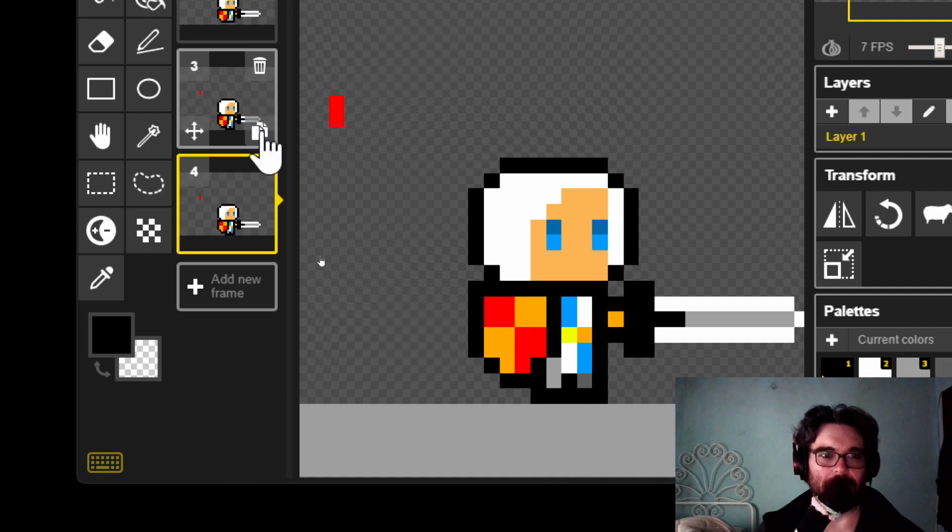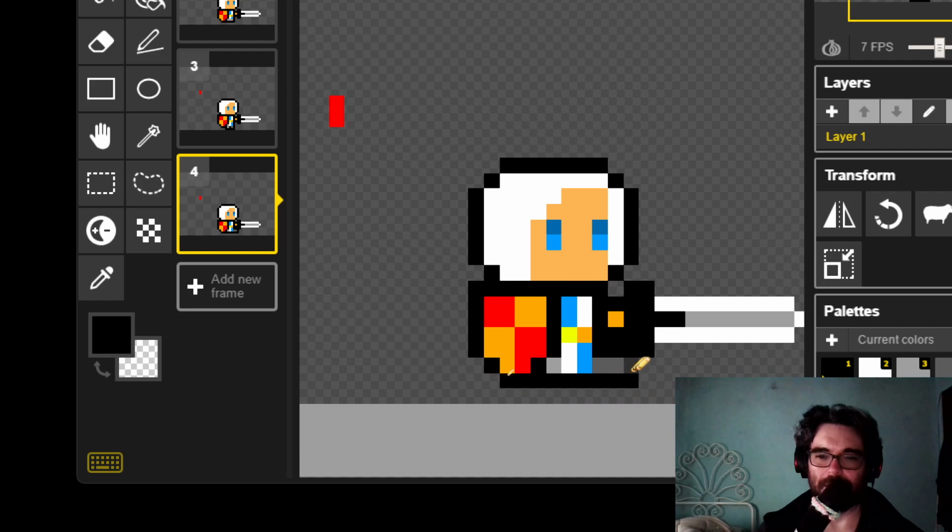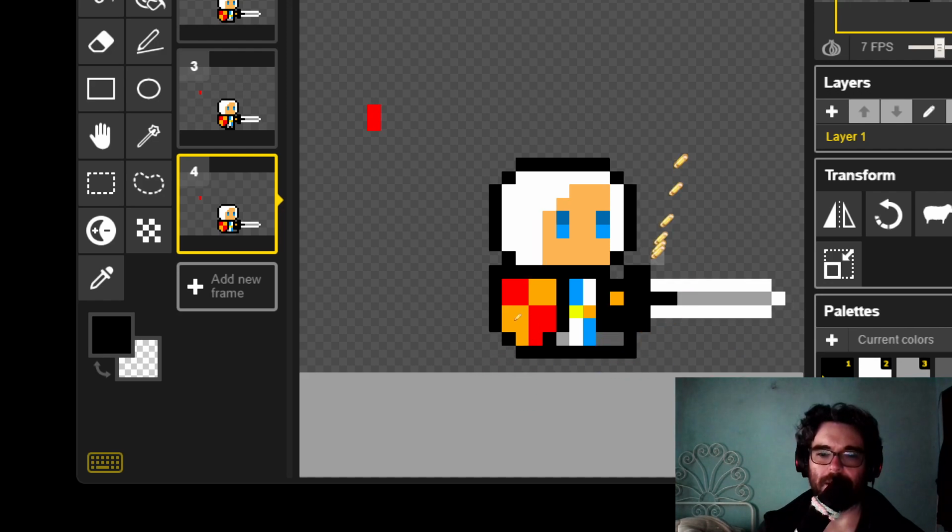I'm gonna copy this one again, and now we're gonna alter it. And we're gonna make this leg stretch. So we take the darkest one. We use a darker one for the leg that's in the back, and the brighter one for the leg that's in front. And we're just gonna go like that, and then we delete this. So now we have this thing, right? It's in front, then normal, then we swap legs.